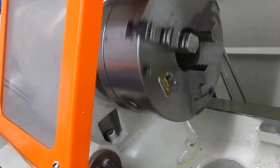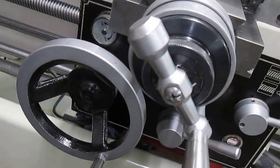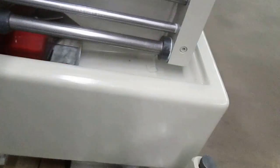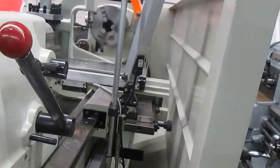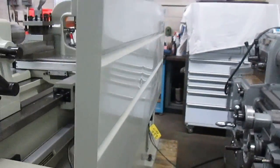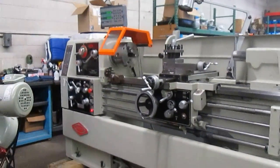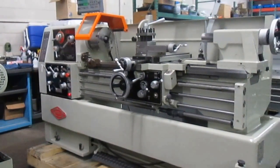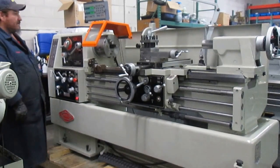And it does come with quite a bit of tooling. The 2-axis DRO, follower rest. There's the steady rest. And the fans go on. Taper attachment. The voltage is 220, 440, your choice. That's 36.